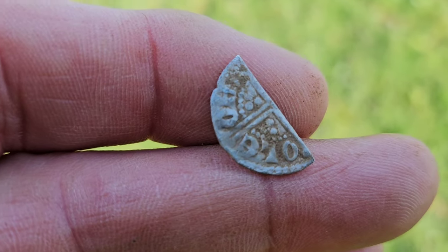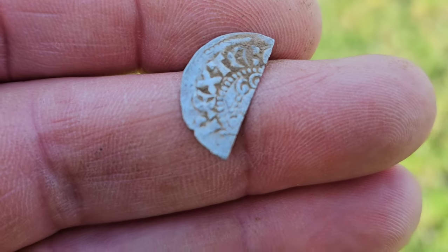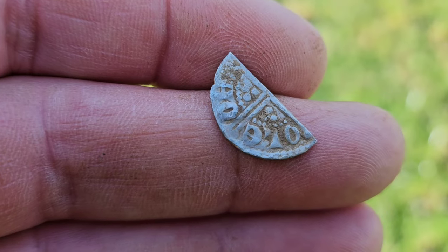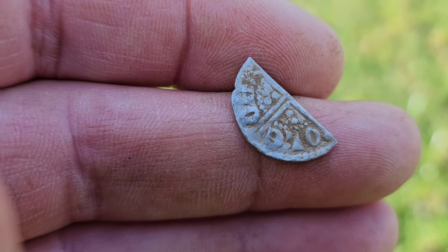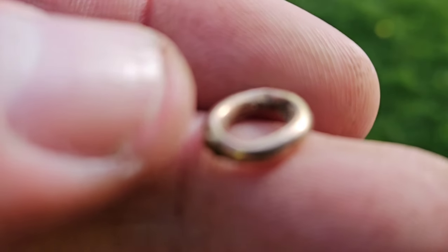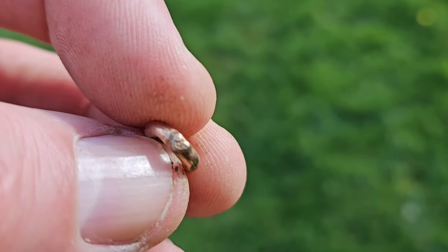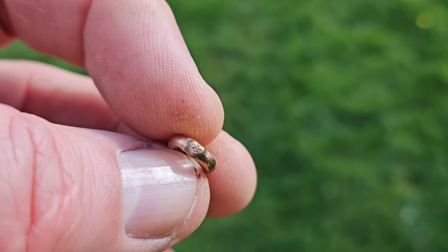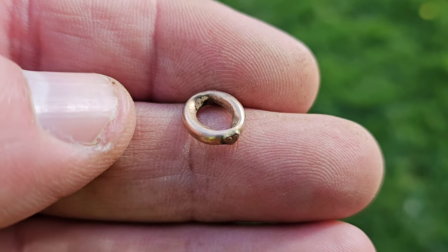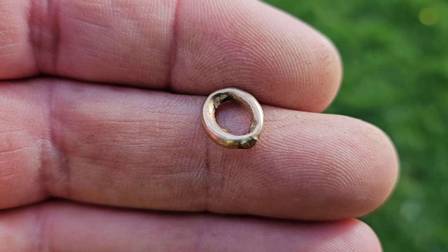Here with Fred now and he's had a nice hammered — a half-cut Henry the Third. Not sure which mint mark it is, he can identify that himself. What a nice coin — beautiful condition silver, a far cry from the other Henry the Third half-cut we viewed earlier. And he's on the gold now — a little gold link, possibly off a gold chain. Rose gold possibly. More gold — nice! What a day, fantastic.